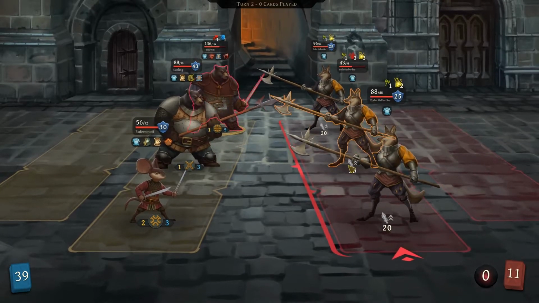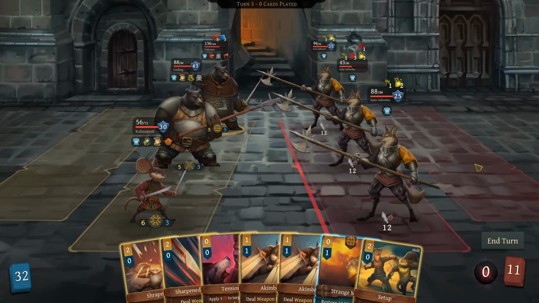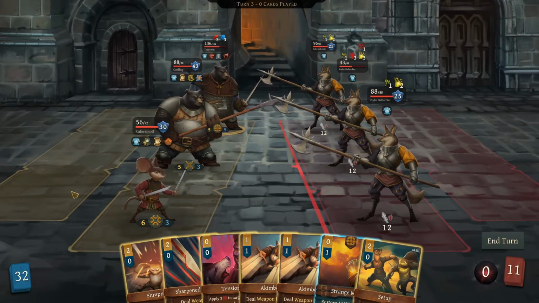Same thing as the crossbowmen. And they will do a lot of damage if they have a neighbor. So you should always target the middle one first. That said, I just took a lot of damage. They do not have retaliate, they only have zone of control, which is an anti-movement mechanic.